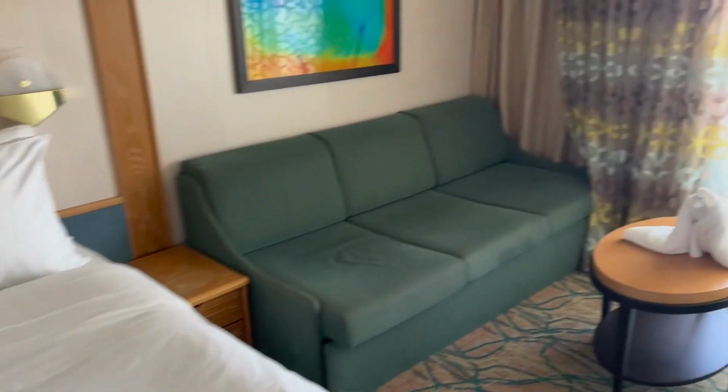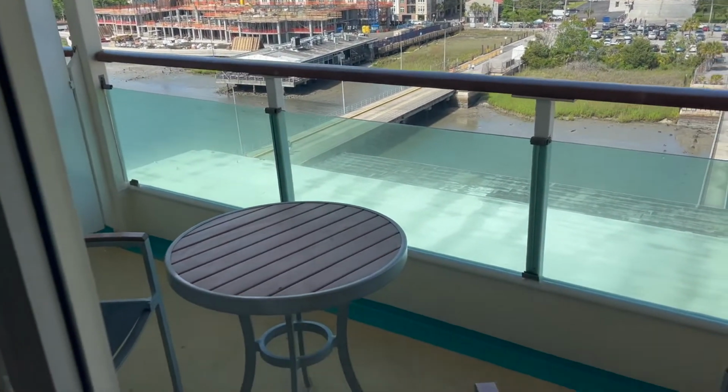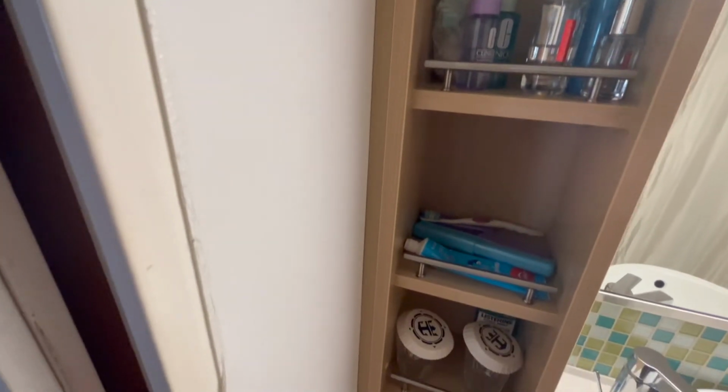This space is more like a studio apartment with the same more than adequate storage space, a separated living room seating area, and a nice-sized balcony with chairs to take in the warm sea breezes if you choose. The bathroom here features a real bathtub that allows you to run a bath or shower comfortably. This felt like a mansion compared to our bath accommodations.